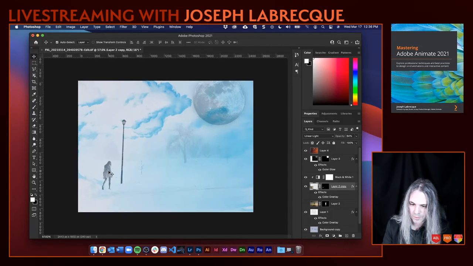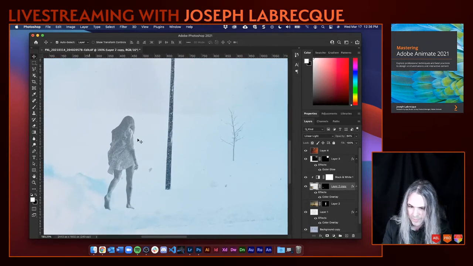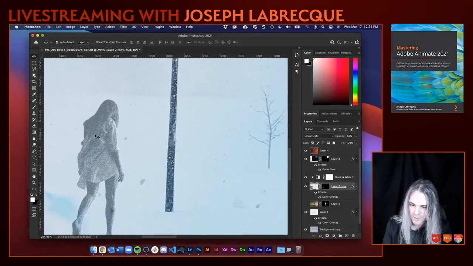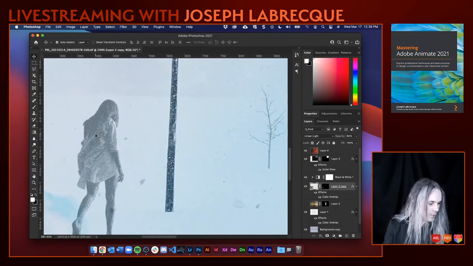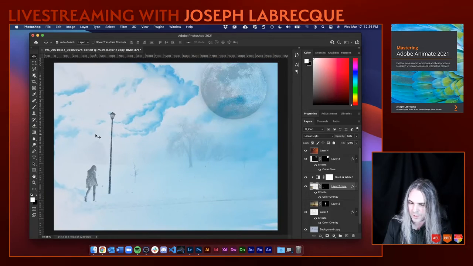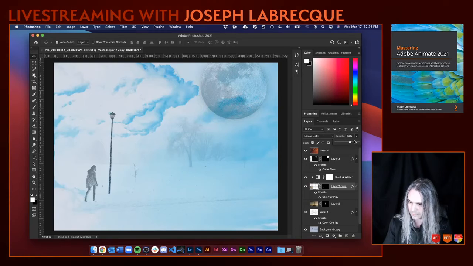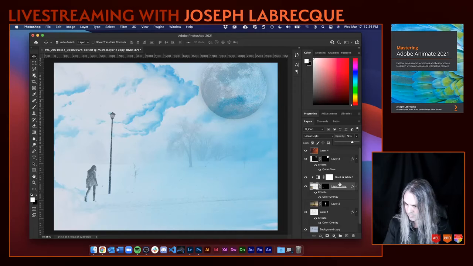See, I was thinking too, when I grabbed her, oh gosh, so slow. When I grabbed her, there were some words on the back of whatever it is that she's wearing there. And I wasn't sure if I would need to remove them or not, but apparently I don't need to. It's working out just fine as it is. Get that moon popping a little bit.